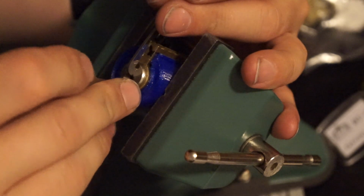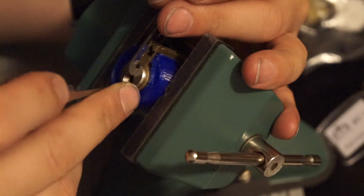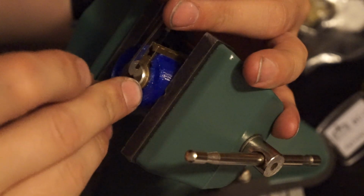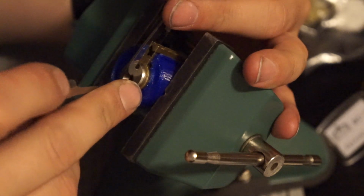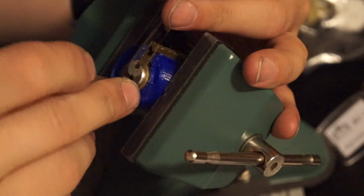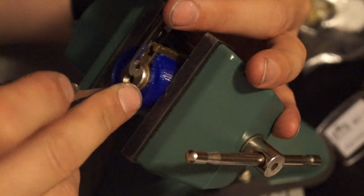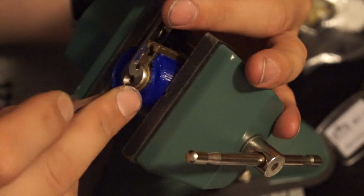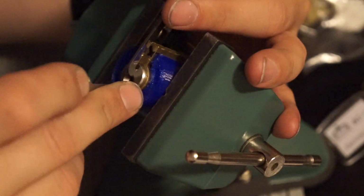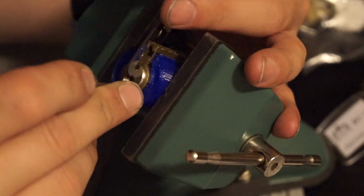Alright, I'm getting a lot of little clicks. There's a tiny turn. Normally you can't tell a whole lot of difference in a lock when you use a non-polished or versus a polished or whatever. At least to me you can't. Alright. Feels like number 6.